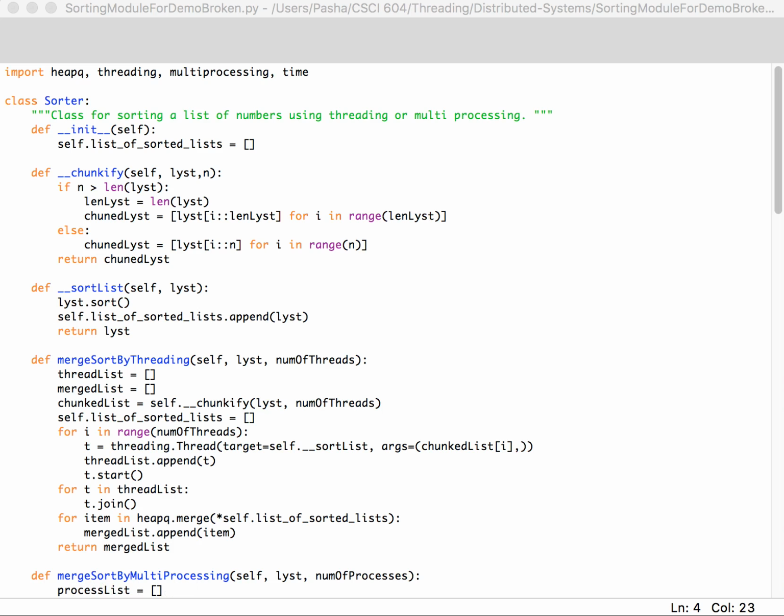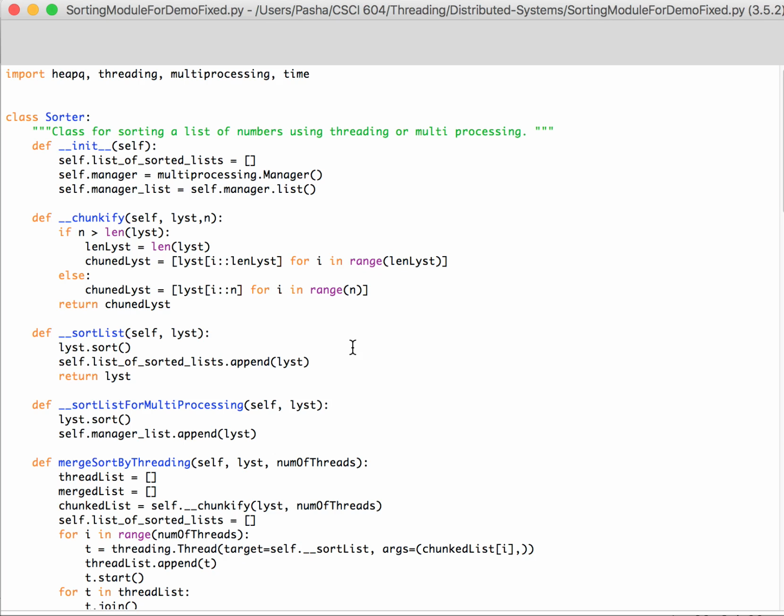Now, the way you can get around this is by using a manager. The multiprocessing library in Python provides a number of different tools to address this issue. And the issue we have here is we want to share data among different processes. One way you can do this, as I mentioned, is with managers.